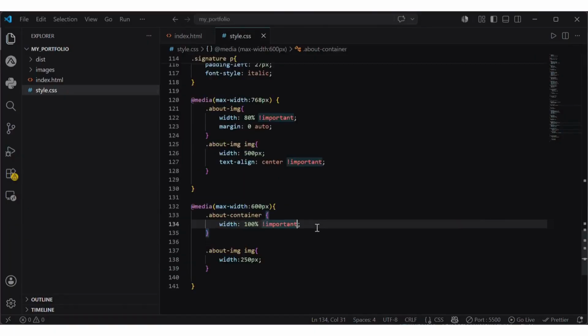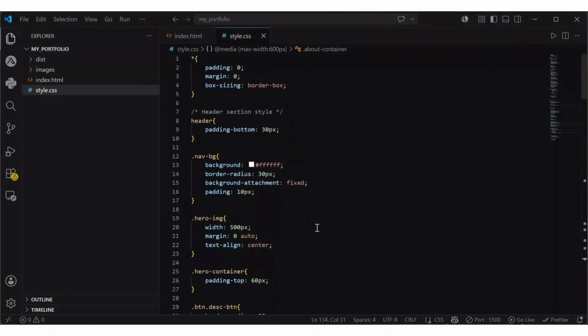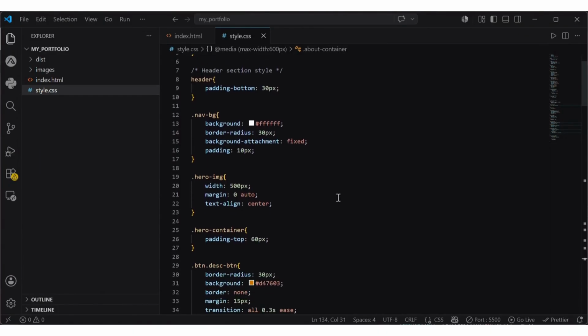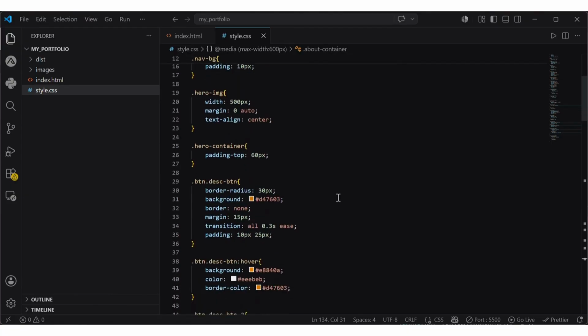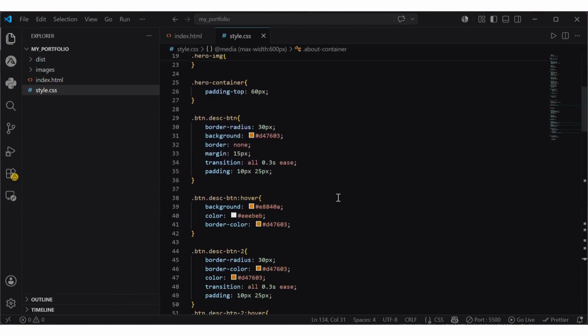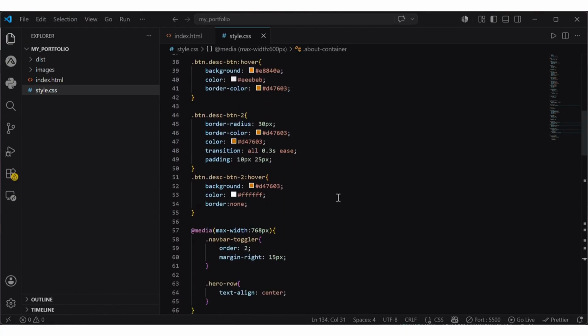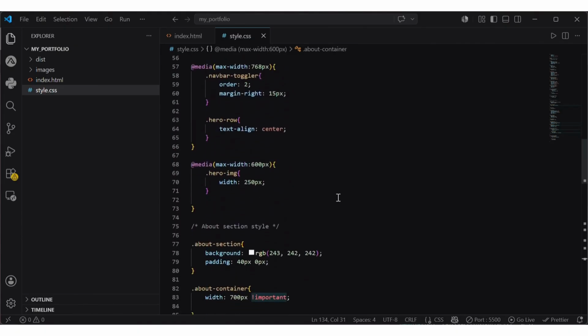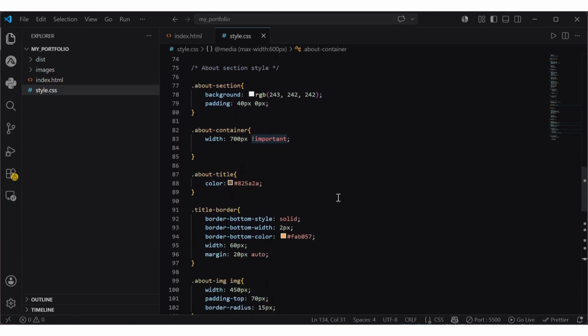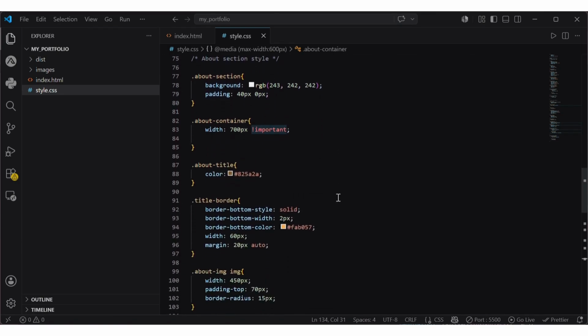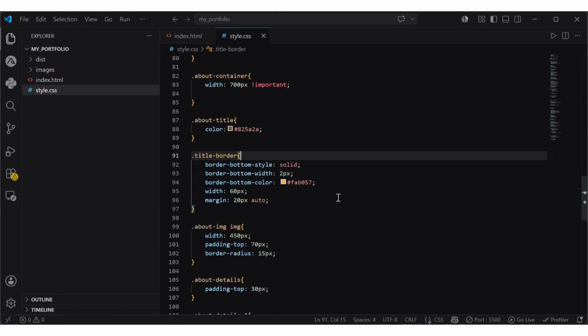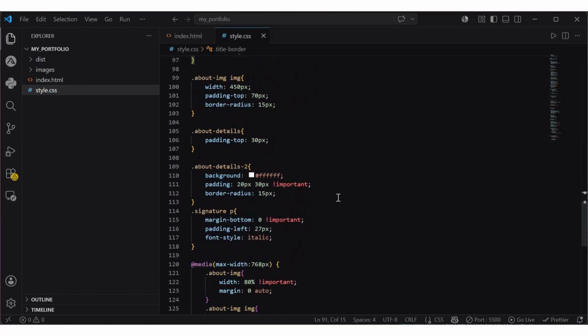Let's also go through our code again. So beginning from here, so you can review your code, the header section style. Then we have the mobile view, right? Then we have the about section style. Then we have the about image, about details.